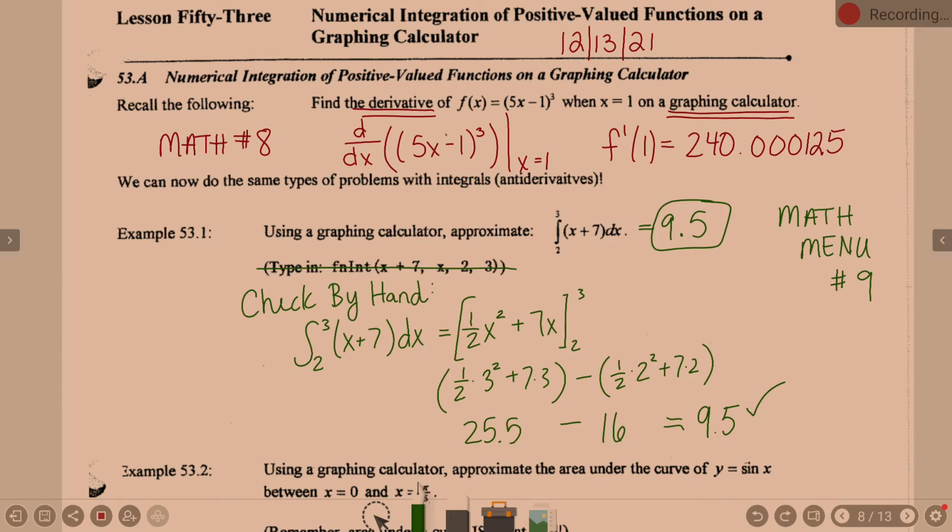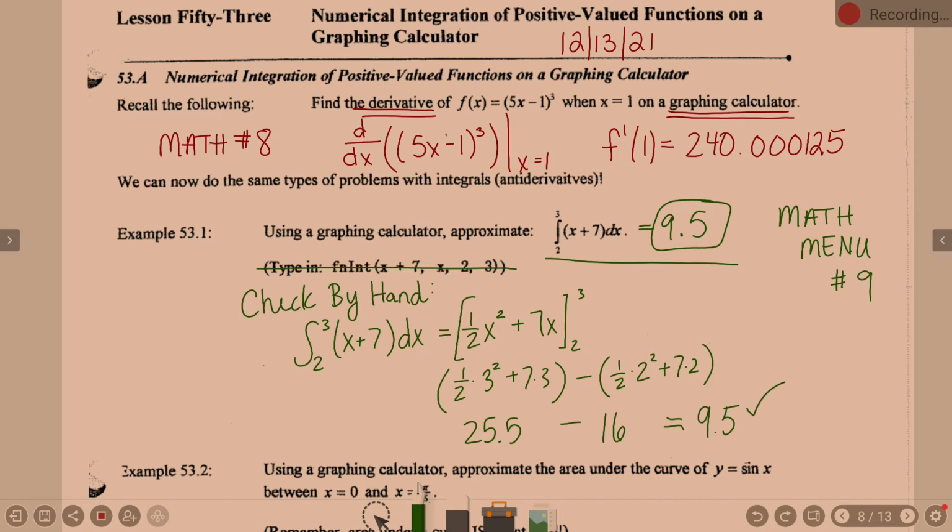And here's the nice part. If you're on a free response problem and they give you this, or you decide, not that they would give this to you, but you decide this is the integral we need to evaluate, and you're allowed to use a calculator, obviously the AP graders know when you can use a calculator. They know if you have access to a calculator on that problem. You don't have to show the work here, because they know you can use a calculator. You could just put that right there. You could just randomly come up with a 9.5 and throw a 9.5 in your problem. But if you write out the integral of 2 to 3 x plus 7 dx as, okay, that's what I need to do, and then you just magically say it equals 9.5, they're okay with that because they know you're allowed to use a calculator.